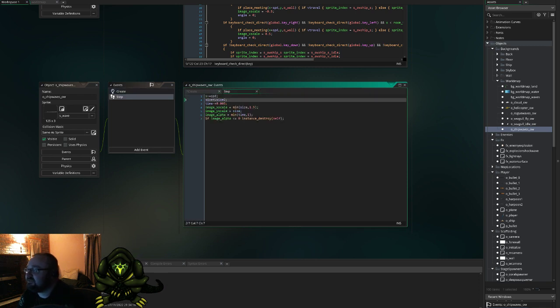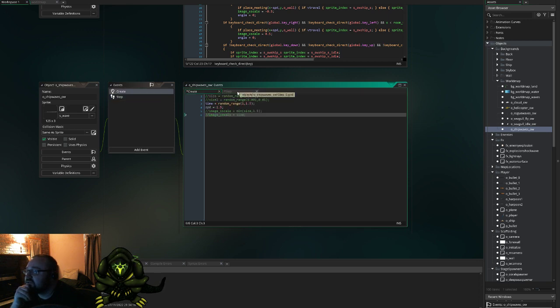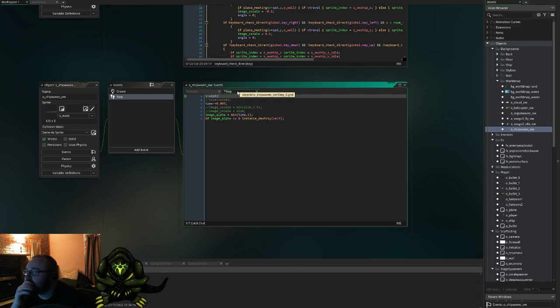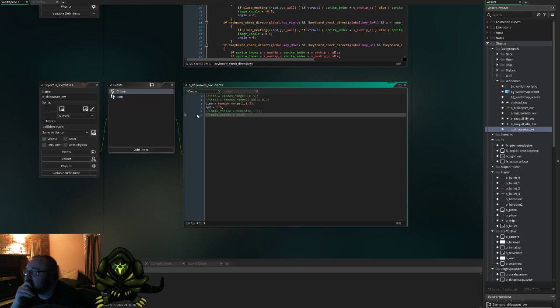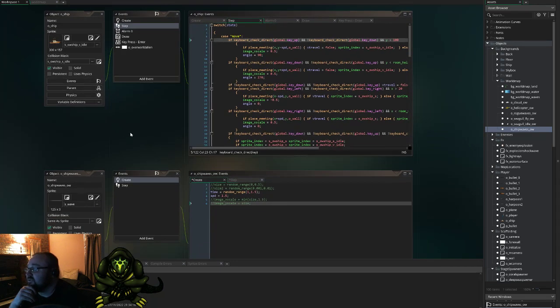All right, I'm just going to cancel all these that involve size. Right, so this is just the stuff that deals with image alpha. It's based off of time. And then, of course, it's got to move based off of speed. So this is going to be its own problem, because how do I decide which direction it's moving? It's a good question.